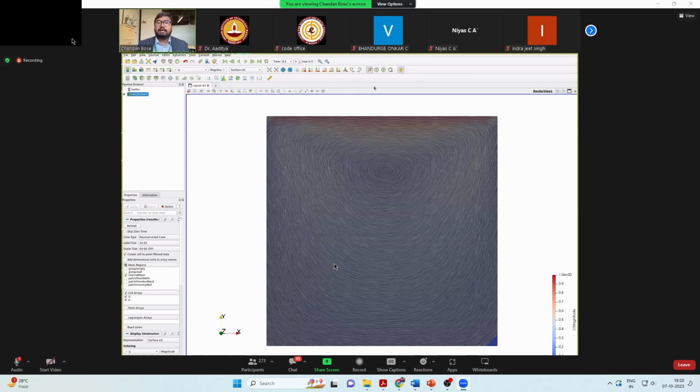All right. Now, what is a function object? A function object is some code, some auxiliary code, which helps you to analyze and calculate some derived quantities from your basic state variables like velocity and pressure by using the post-processing functionality within OpenFOAM.